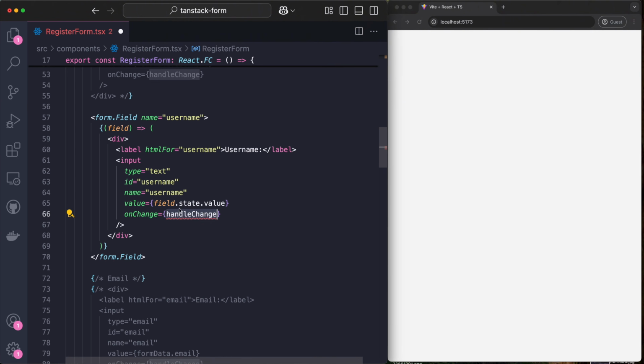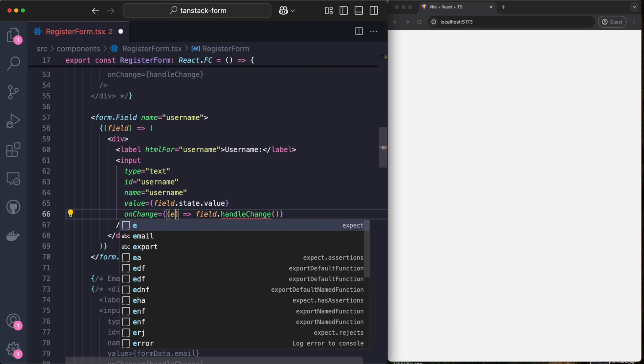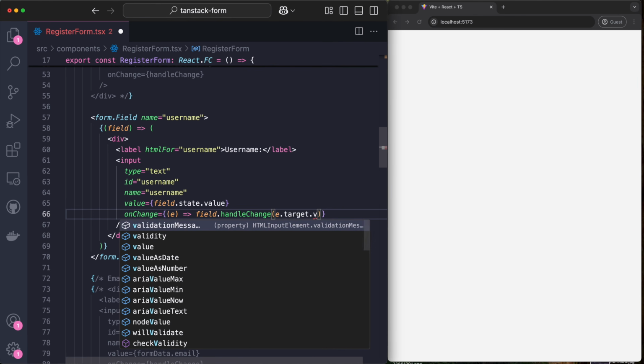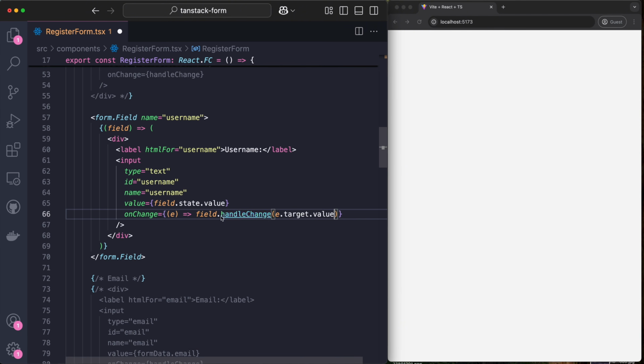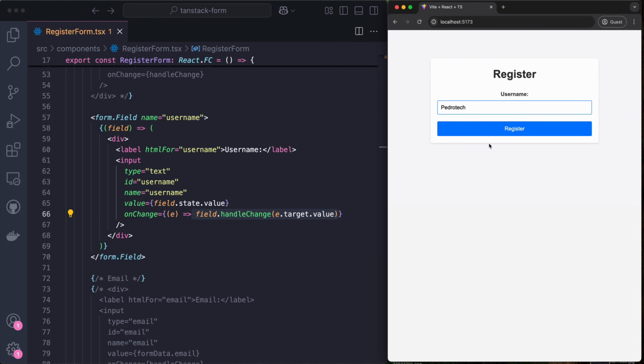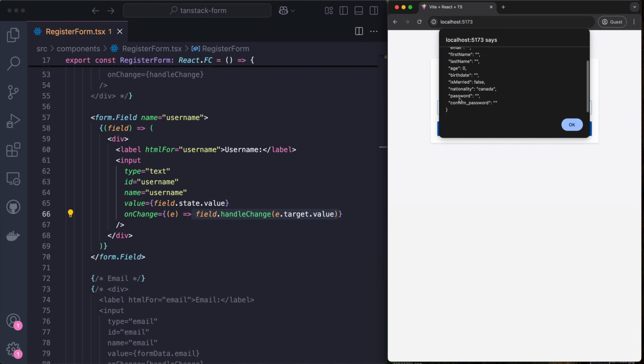So you can access the current state of this input's value by using the field. Now, for the onChange, we don't have to handle that ourselves. The way we handle this is by, again, just accessing the field.handleChange function. We do have to pass the value from this onChange, so I'm going to make this into an inline function that accesses the event, and pass event.target.value as an argument to this function, and TanStack Form will know what to do with it. As you can see, it now allows us to enter stuff. So I'm going to put here a username, and it should allow us to submit. Obviously, it's submitted with everything being empty, but the username was registered.